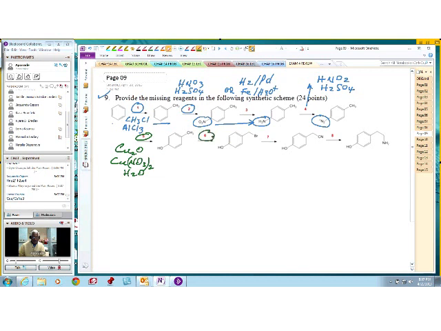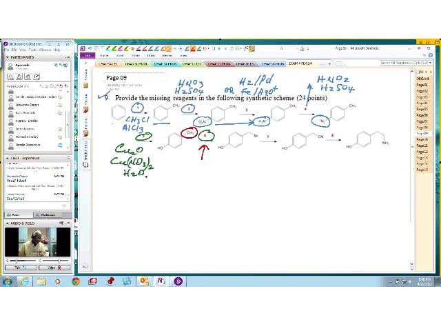Okay, now let us do 6. We want to go from the p-methyl phenol to a benzyl bromide. Okay, in other words, we want to transform this methyl group attached to the benzene to a benzyl bromide. Okay, what reagent do we need for this? What reagent do we need for this right here? Okay, we want to go from this here. The methyl group attached to benzene, we want to introduce a bromine atom. In other words, replace a hydrogen with bromine. What reagent do we need?